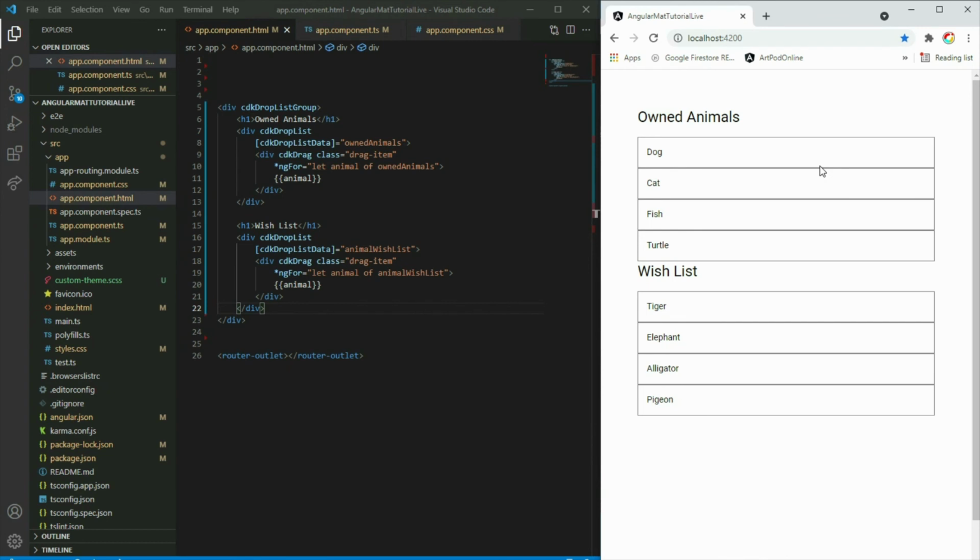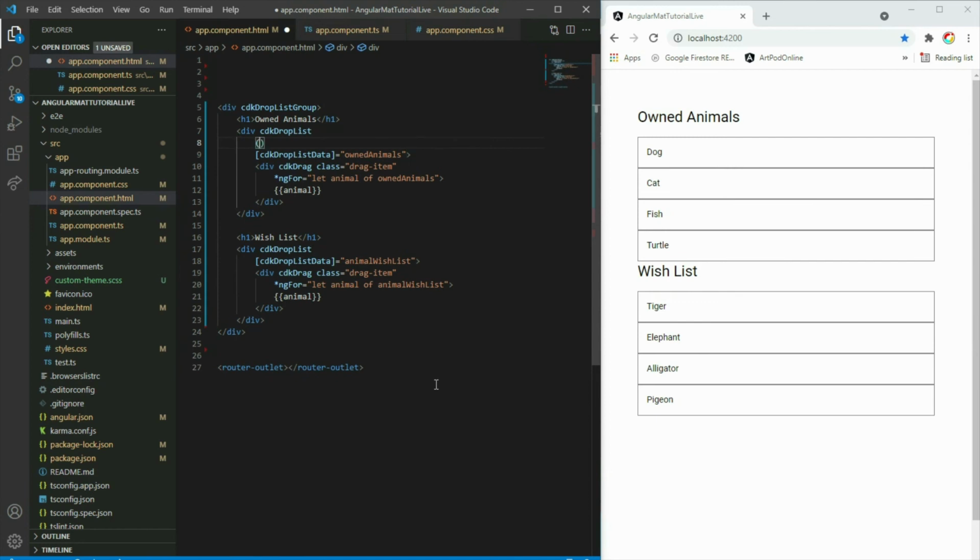To transfer the items, add the cdkDropListDropped event to handle the drop events.